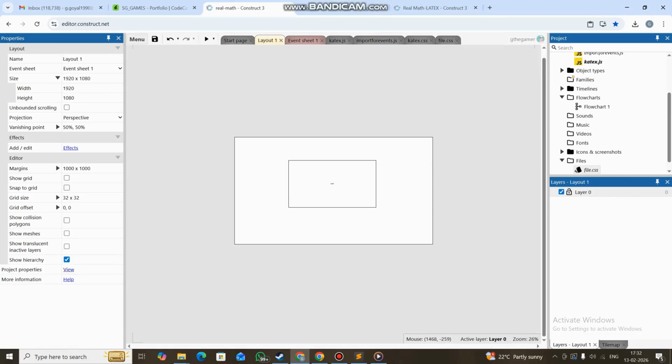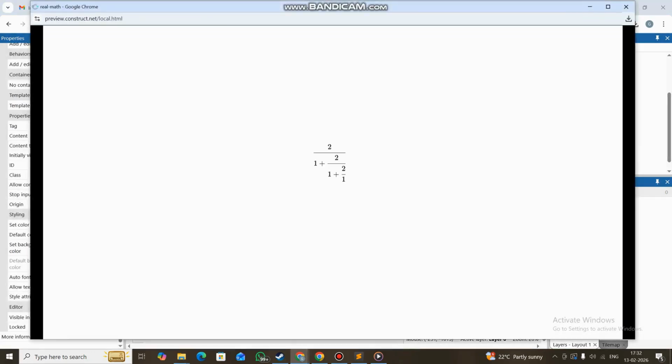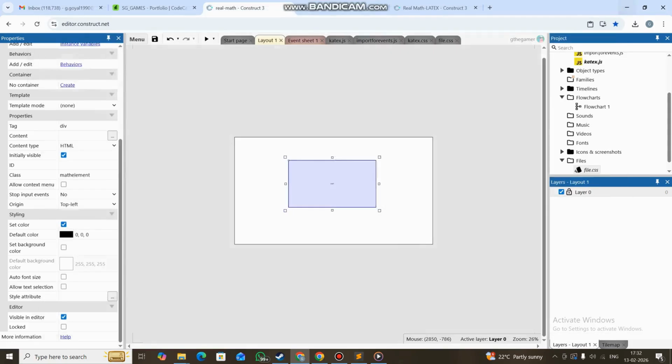That's great. So this is how you can render any math expressions you want. One more thing to note: as this is an HTML element, an HTML element is always on top. This is the default functionality of Construct, that the DOM element will always be on top.